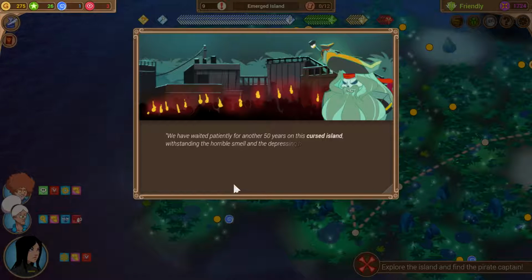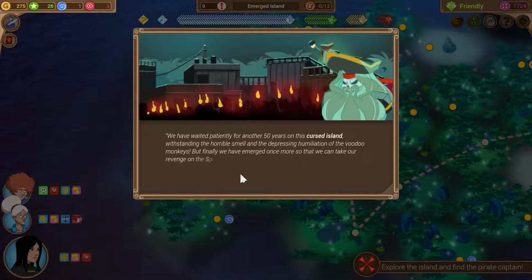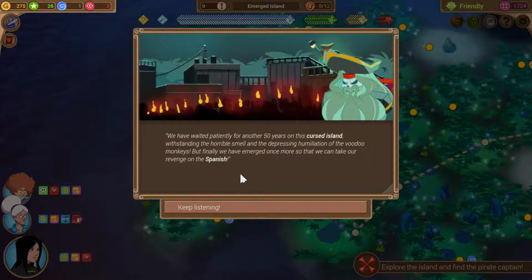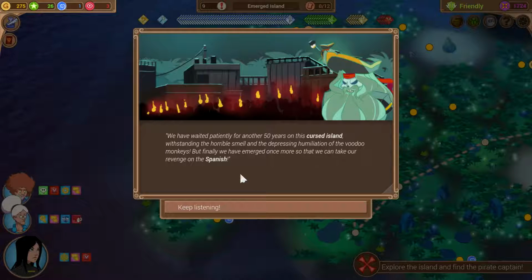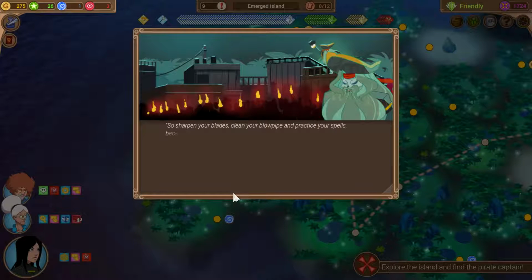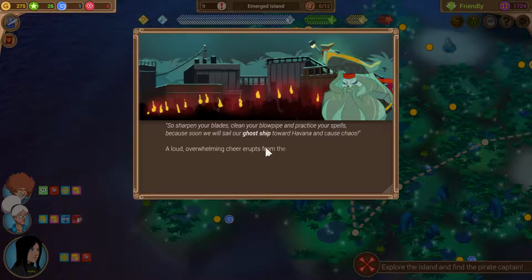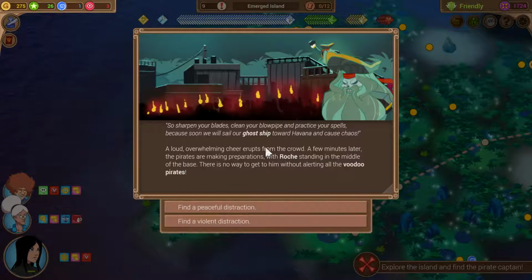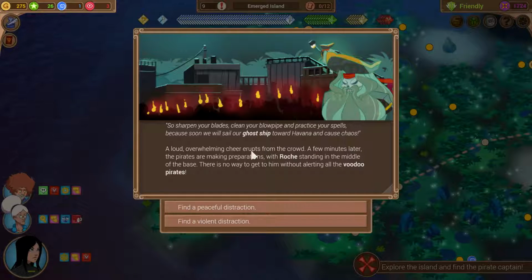We have waited patiently for another 50 years on this cursed island, withstanding the horrible smell and depressing humiliation of the voodoo monkeys. But finally, we have emerged once more, so we can take our revenge on the Spanish. Keep listening. So sharpen your blades, clear your blowpipe, and practice your spells, because soon we will sail our ghost ship towards Havana and cause chaos. A loud, overwhelming cheer erupts from the crowd.